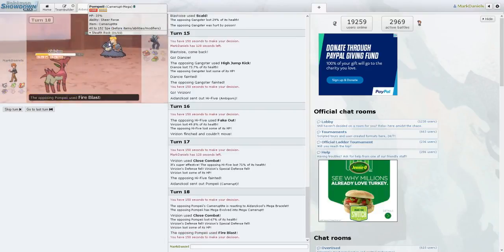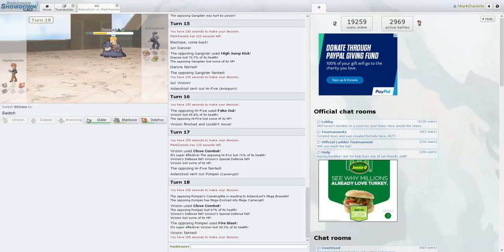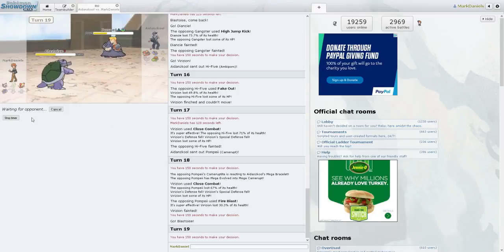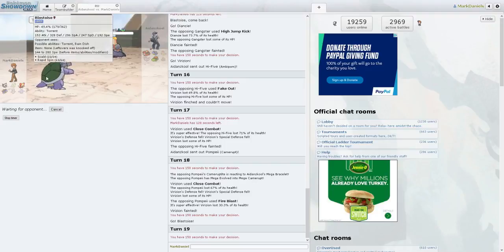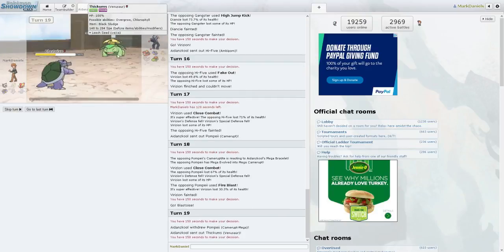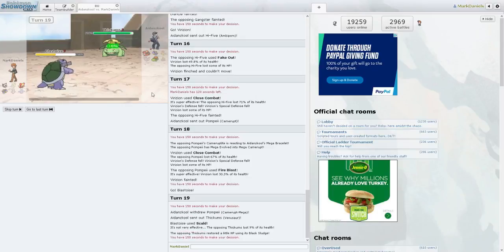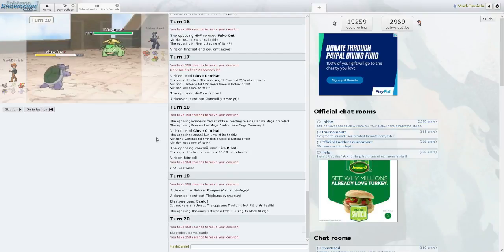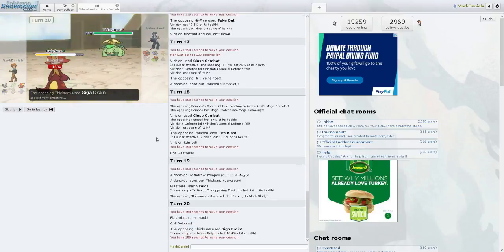So now here comes the Fire Blast. Let's go, Blastoise. I might be quicker than him, but he's probably going to switch out to Venusaur. How much I can do there. And he does. Hopefully I'll get the burn off. I don't. And again, all we know it has is Leech Seed, as well as Giga Drain.